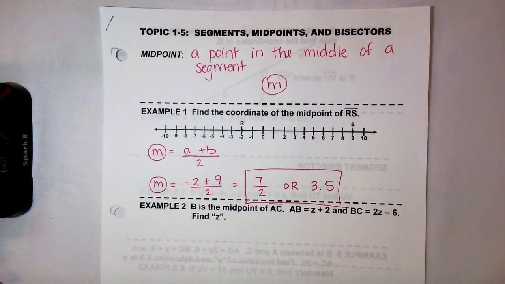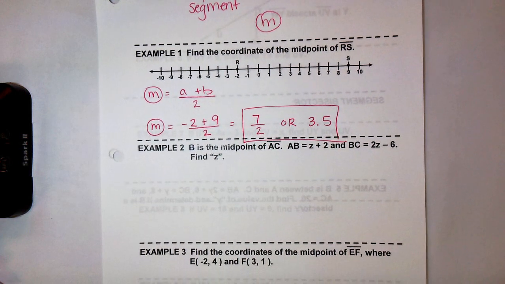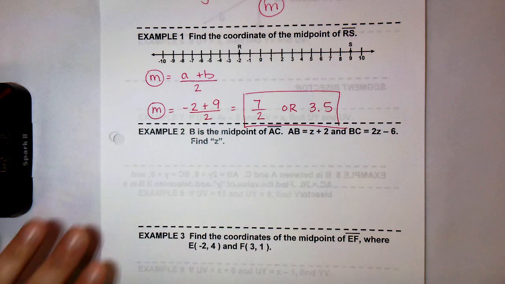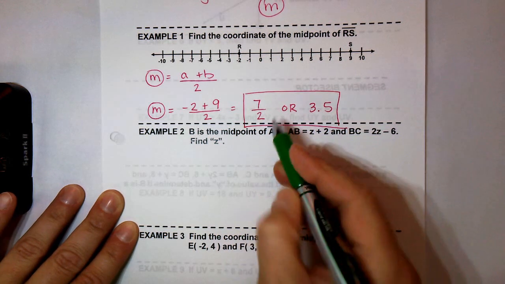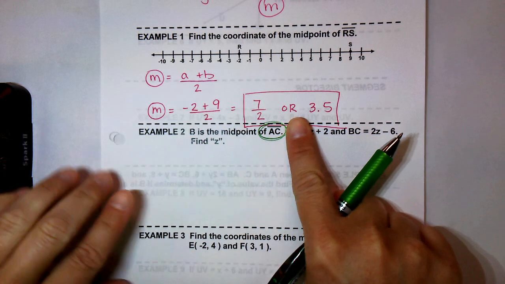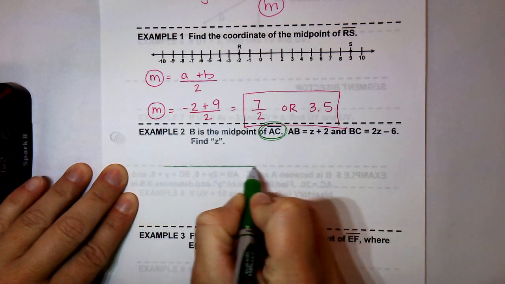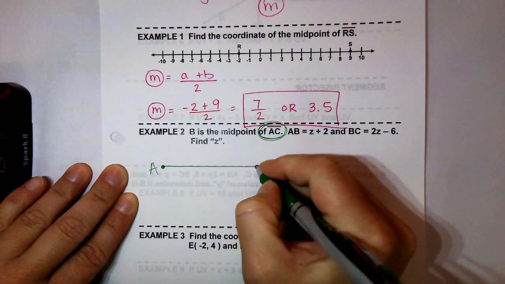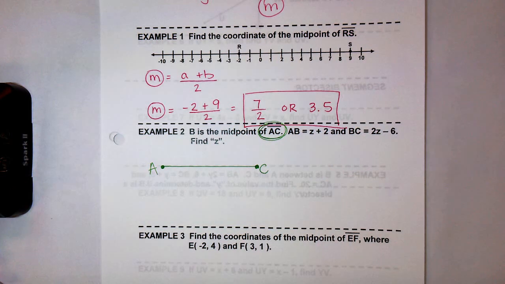All right, and then example 2. This is nothing new. This is all stuff that was on this quiz. When I handed this quiz out, lots of people were like, Miss, we never did this before in my life. What does this look like? What is that? It is a segment. So I can draw a line segment and label it AC. And I haven't done any math at all yet. All I did was draw the picture of what the problem says.